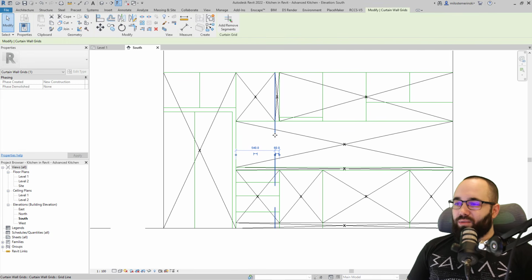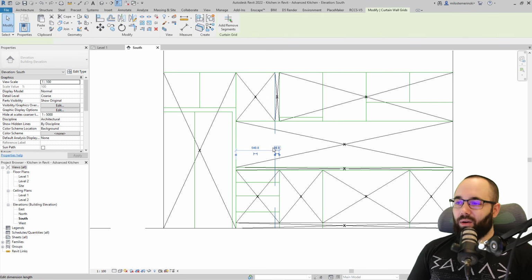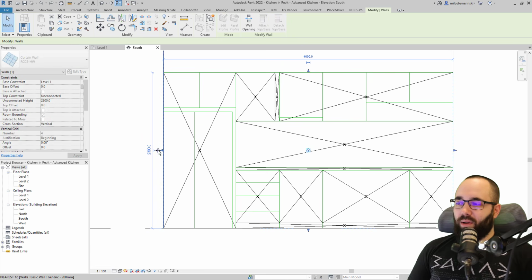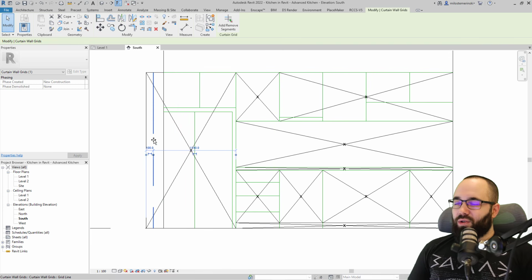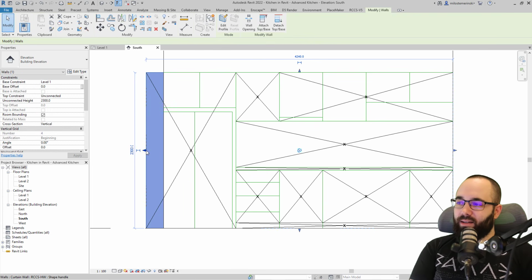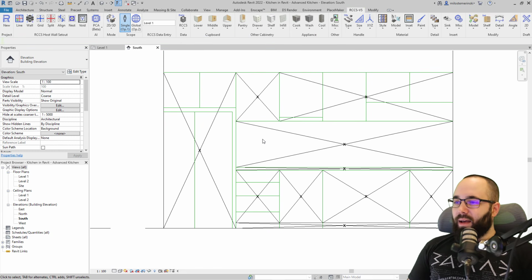Now here we have an issue where we have this grid line and we essentially don't want it. If I were to delete it, it's sometimes going to give me all sorts of trouble. So the best way to delete grid lines when you don't want them anymore is to select the entire wall, stretch it out a little bit, then select that grid line, pull it all the way to the outside of the wall where you stretched it out, delete it, and then make the wall smaller. That's just a little pro tip to make this process as streamlined as possible.